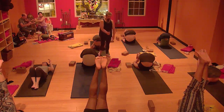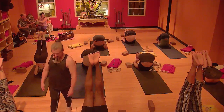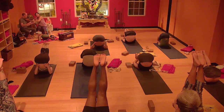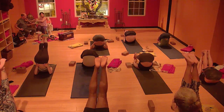Good. Now lift up through the back of your knee joint. Exhale 1. Inhale. Exhale 2. Inhale. Exhale 3. Inhale. Exhale 4. Inhale. Exhale 5. Now keep a hold of your big toes. Lift your head up a little bit. Start to rock forward toward the exit door.